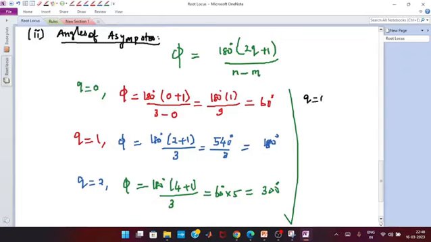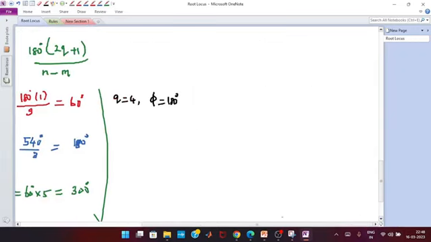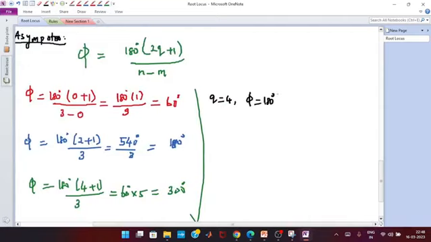Now when q equals 4, what is the phase? Phi equals 180 degrees into 2 into 4. 2 into 4 is 8. 8 plus 1 divided by 3 minus 0 is 3. So 180 by 3 is 60, so 60 degrees into 9. What is 60 degrees into 9? The answer is 450. Remember, if you want to plot the point at 450 degrees, you have to complete one revolution of a circle and in addition travel 90 degrees. So can I simply put that as 90 degrees?